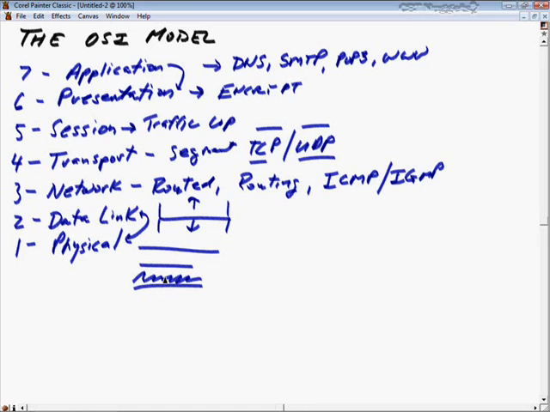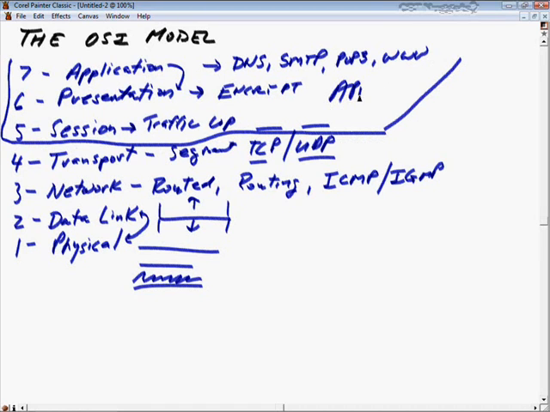So you have to memorize these from the top down and from the bottom up. Some folks will give you handy little mnemonic tools to do that, like "all people seem to need data processing." Forget that. I want you to know these and just memorize them, okay? Physical layer 1, data link layer 2, network layer 3, transport layer 4, session layer 5, presentation layer 6, application layer 7. Now the reason why this is not so important anymore is because nowadays we literally combine these top 3 layers into the application layer. So the application layer is basically OSI 5, 6, and 7.